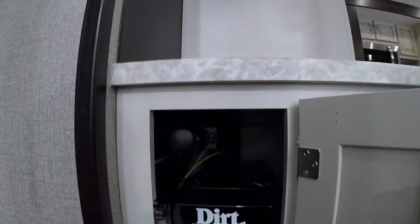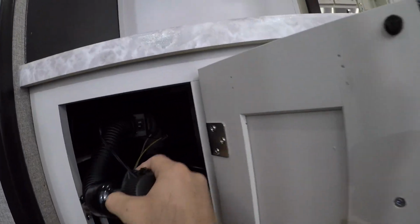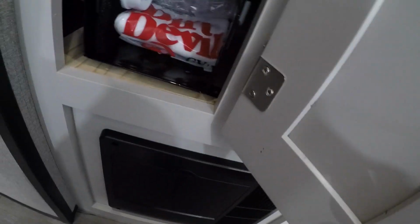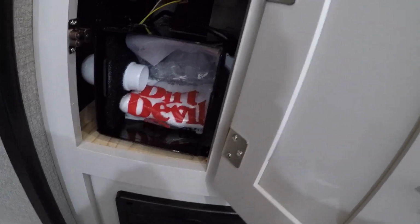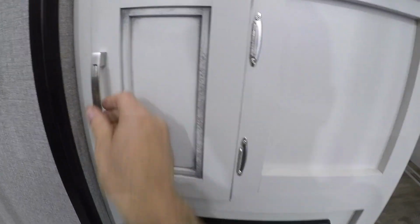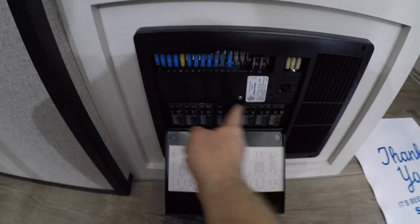Next, we come right down to your central vac. Come out of here, remove the cap. Right here we have the on-off. Simply vacuum away. You need to empty it. The bags and everything are in here. These are some accessories. But that is where you would empty it. So there's a handy little feature. Right below there we have the breaker and fuse panel. Another place to look if you're having any electrical issues.